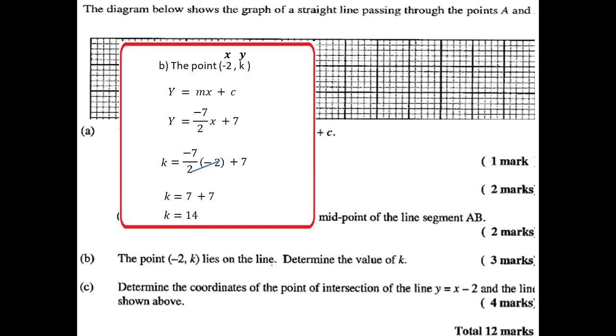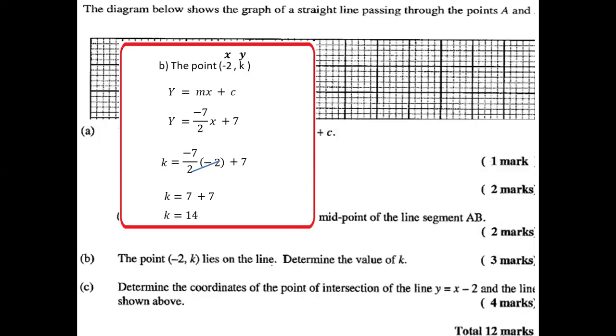So when you're given a point and it lies on the line, the moment you put the point into the equation of the line along with the other information, we can always find either the x value or the y value if we already have the gradient and point C.